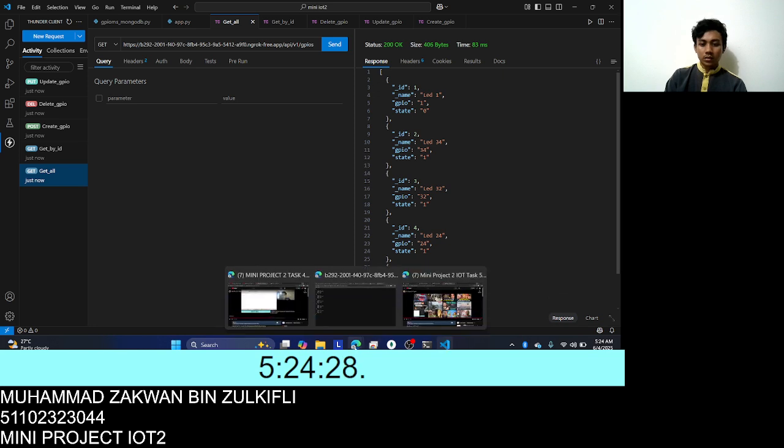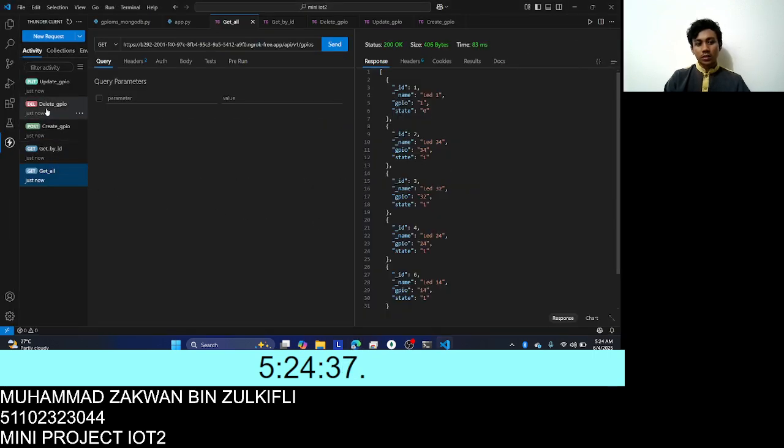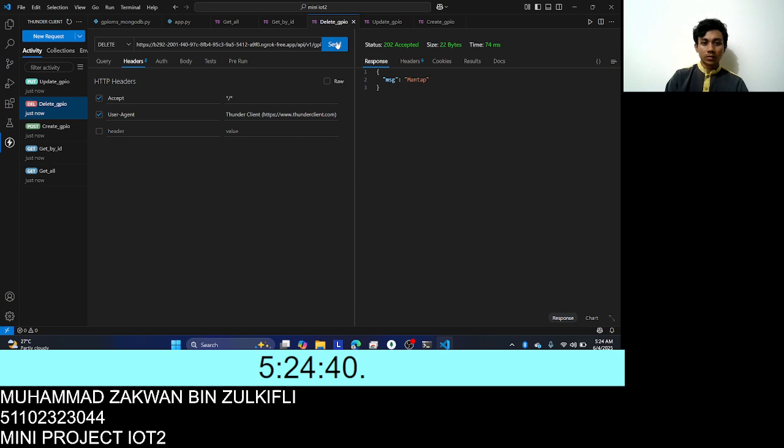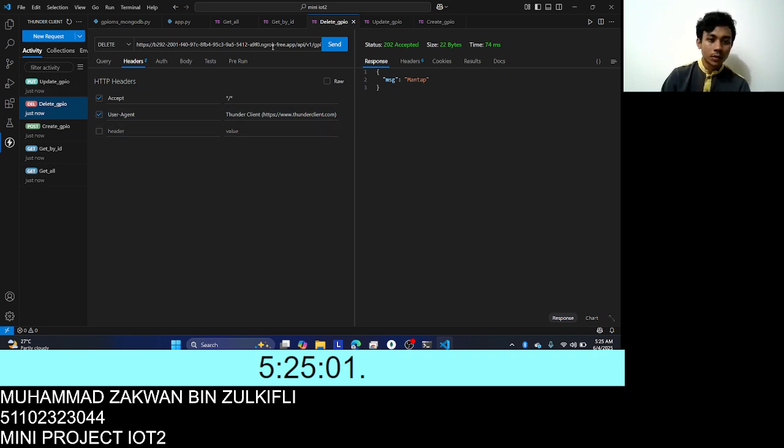Now, I forgot to show you what happened here. As you can see in this website and this Microsoft Edge, nothing changed, because I just updated the new data and then deleted it afterwards. Now I'm going to try deleting the data with ID 6.